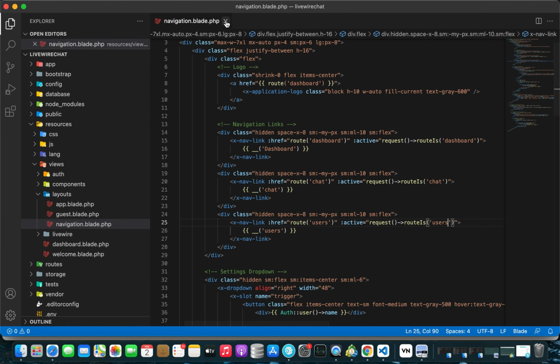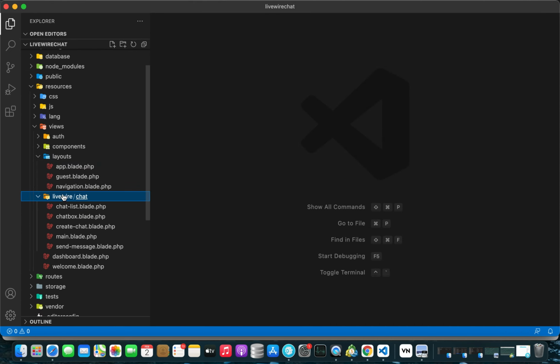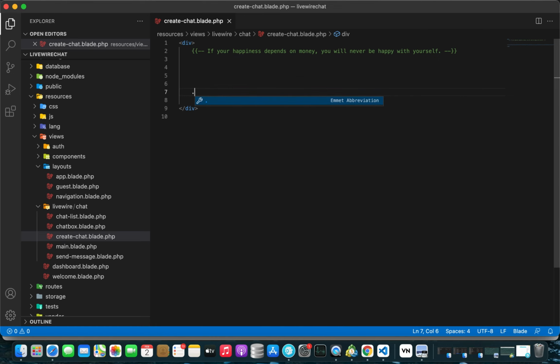If we click, it will bring us to this one, which is empty, create chat component. Alright, so in here we're gonna go back to our Visual Studio Code, close this, and then go to our Livewire, open create chat, and then down below we can remove this, we don't need it anymore. Down below, I'm gonna add a bootstrap class, right? Dot list group, width 75, dot mx auto, margin top 3, container fluid.